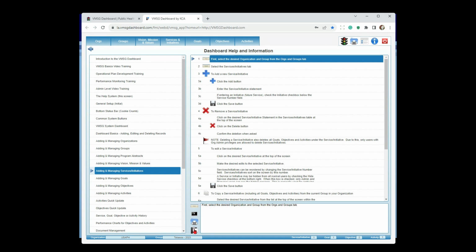This document down here is the implementation guidelines. So it's just a bunch of stuff that we've learned over the years from our clients about what works great, what didn't work so well. Here's some of the IT things that we've run into. Here's some of the things you do to get people involved in the system, that sort of thing. So it's a worthwhile read if you're just getting started with the system.